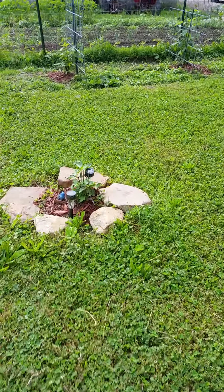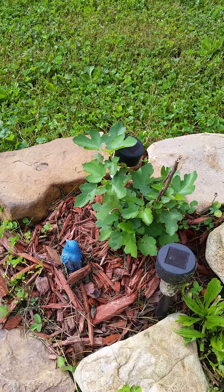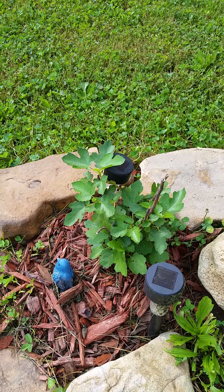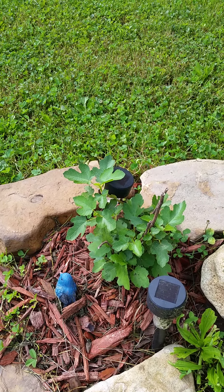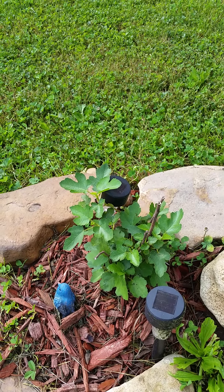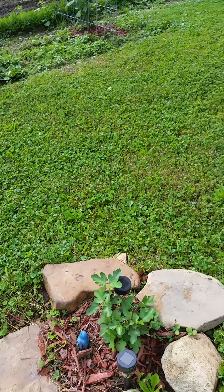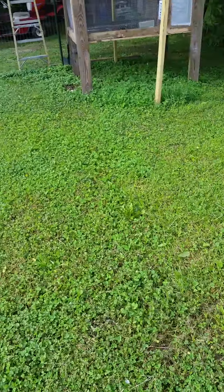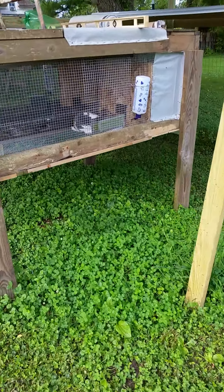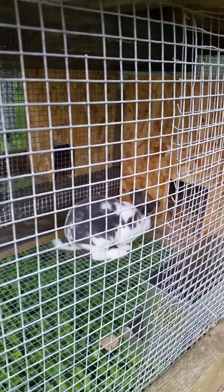Let me show you what else we have — this is a fig tree. We started it from a baby. It's actually a memorial tree for my father, who passed away in October 2019. He loved figs, and we honor him with that — the things he loved. Instead of crying and being upset every day, we come out and see the beauty in the tree that has life.